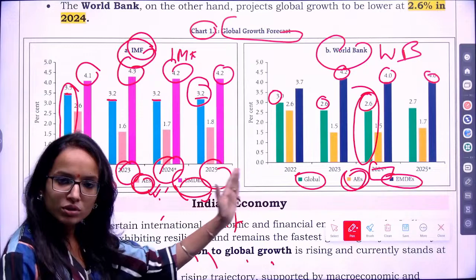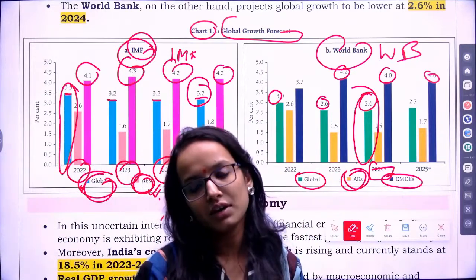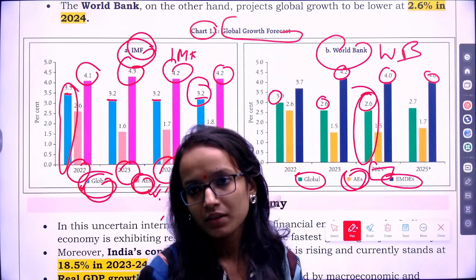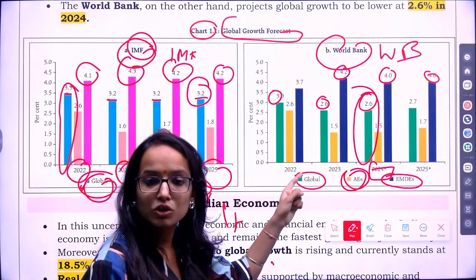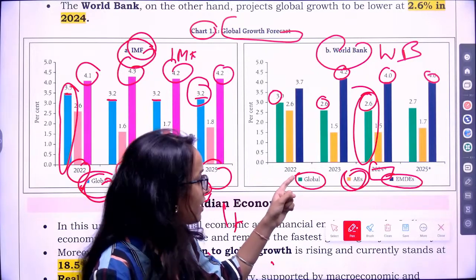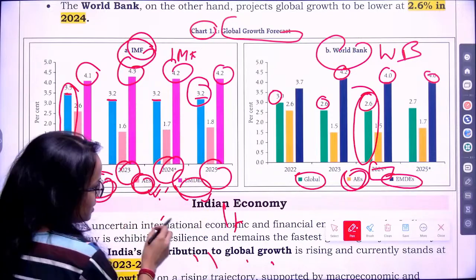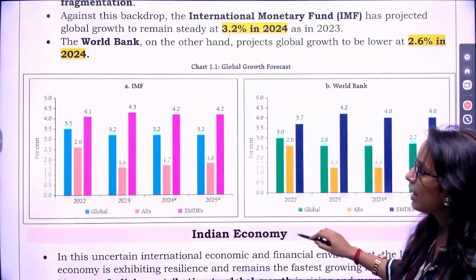Are both of these graphs something you have understood? Everything regarding these charts? I hope you have understood, right? So this is the trend. Remember, emerging market and developing economies have higher growth projections, given by the World Bank as well as the IMF. So this is the initial growth projection part at the global level.